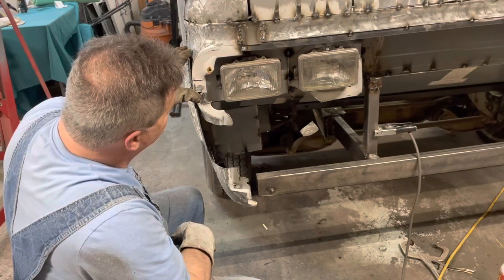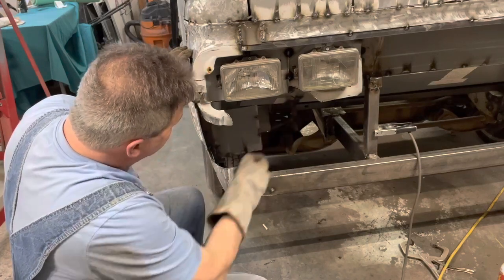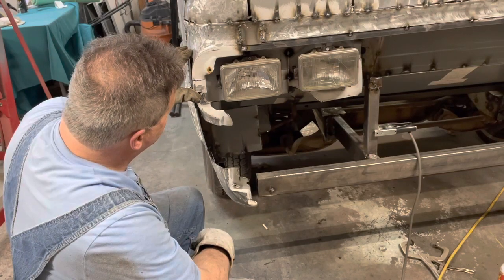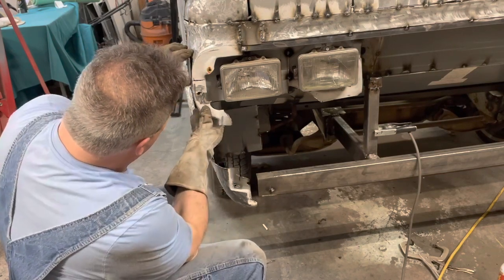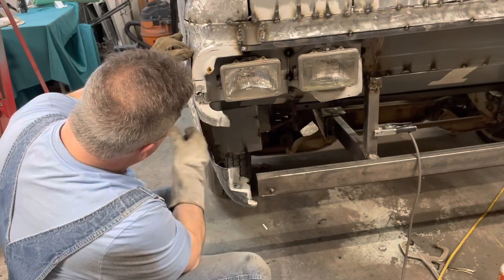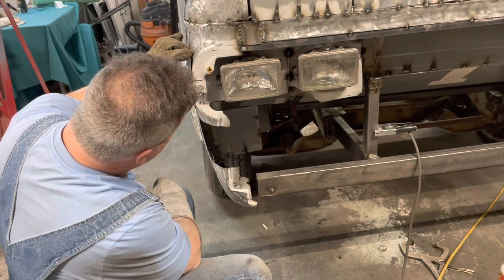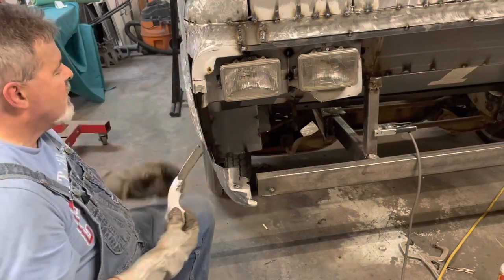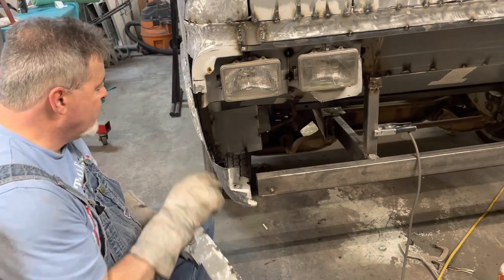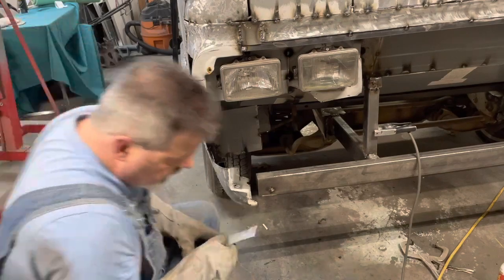Almost needs to be a bolt-on piece, because you need to be able to get in there, change the lights, get to these little springs. So I might be able to model something off of the plastic piece. Yeah, that fits good. It lines up with this curve here. Okay, I'm going to shut this off for a minute. I'm going to clean this up, weld a strip onto here, and then weld this onto there, and then we'll take a look at it.